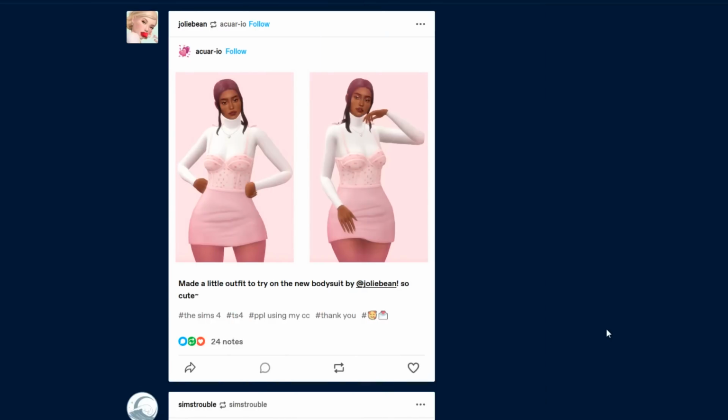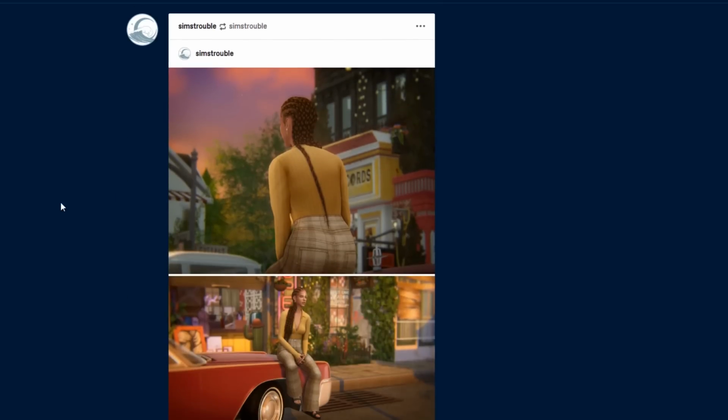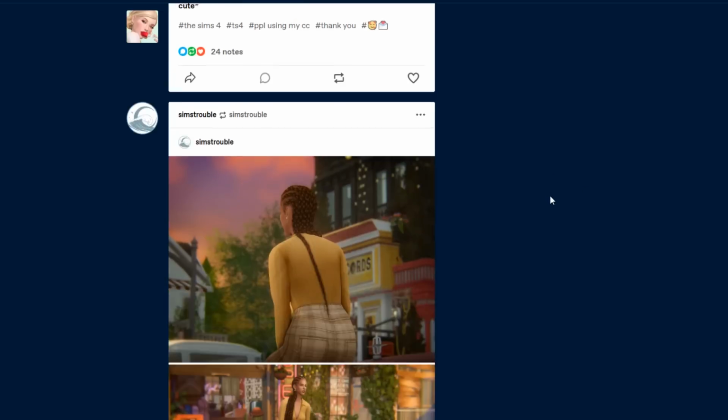Okay, so I download all of my custom content from Tumblr. That is tumblr.com. You can make an account on the website. I think you have to be 13 or over, and if you make an account you can follow different creators and then you can see all of their posts on your timeline. Like I can see some of the posts right here. So this is where I go to download custom content.